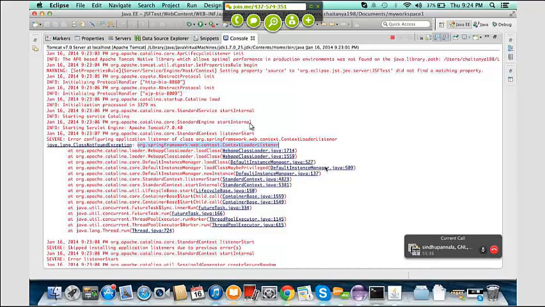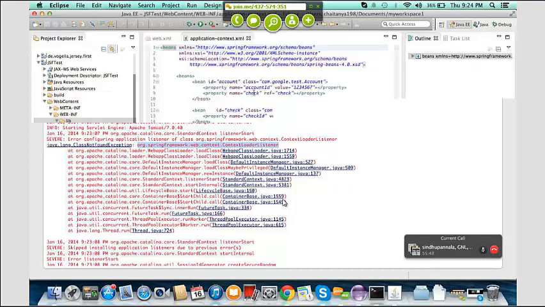No. He's asking for a listener. Yeah. So this particular file is looking for this particular context loader listener class, right? Whenever this application is deploying, it is telling you that it is not able to find this particular loader listener that you have configured.